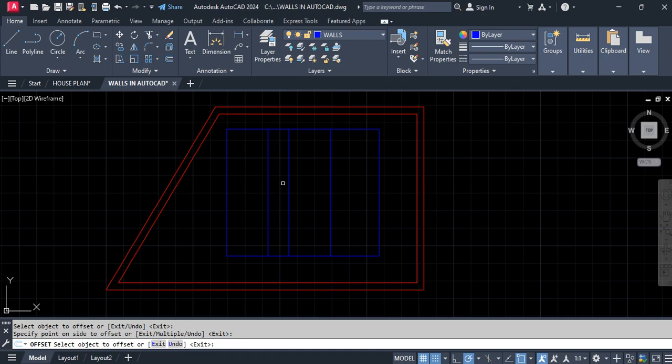So now we're done offsetting in the vertical direction. So again, now we can offset in the horizontal direction. So again here, we can offset it by a distance of 3 meters.